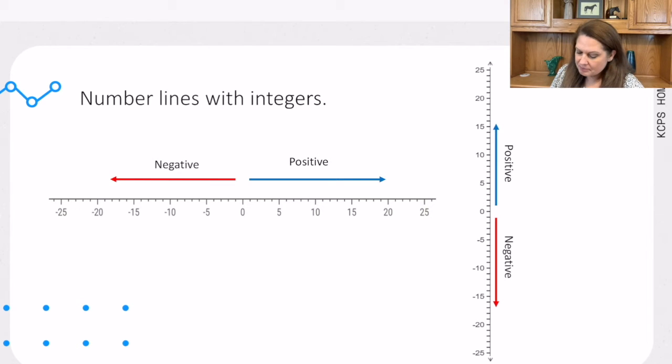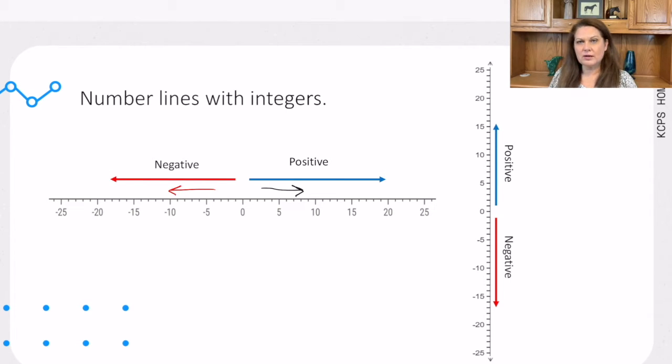You'll notice that anything that is positive is going to go to the right. Anything that is negative is going to go to the left. And you learned this in first, second, even third grade, that when you subtract, you're going to go to the left, and when you add, you're going to go to the right. That's something we're going to continue to use, except negative is going to go to the left. Okay, that negative is the same as subtraction.